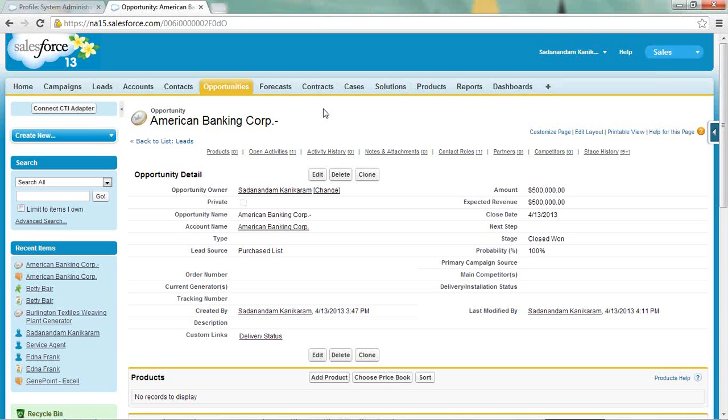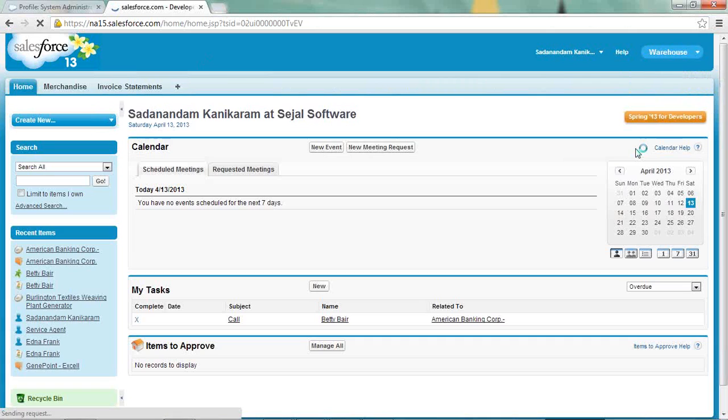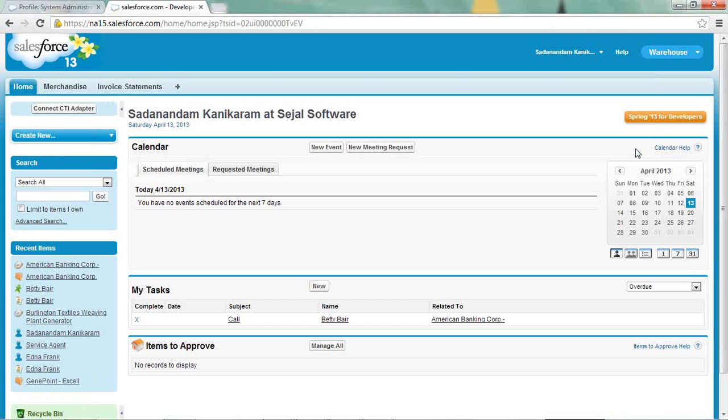and in some situations you have to develop your web services to integrate with third-party systems. So there are two types of solutions. One type is what is called a force.com application, which you buy and install in this particular organization. By organization I mean this particular account, and then use it. One example: as I said, I have call center, marketing, and all these are the standard ones. Now this warehouse is not a standard application from Salesforce. This is the one which I actually created as a sample application.